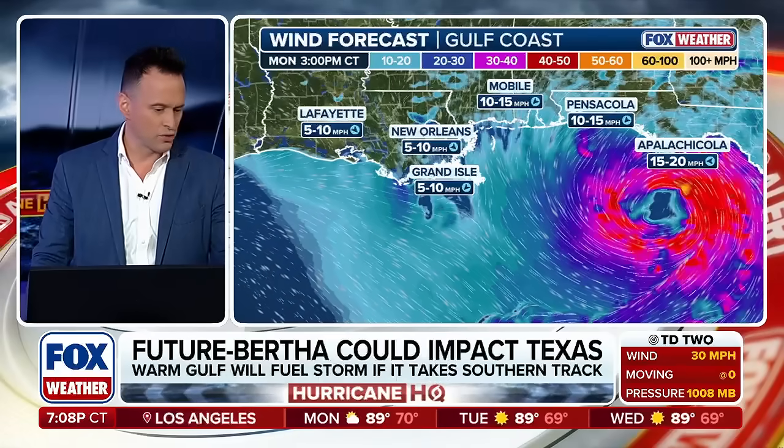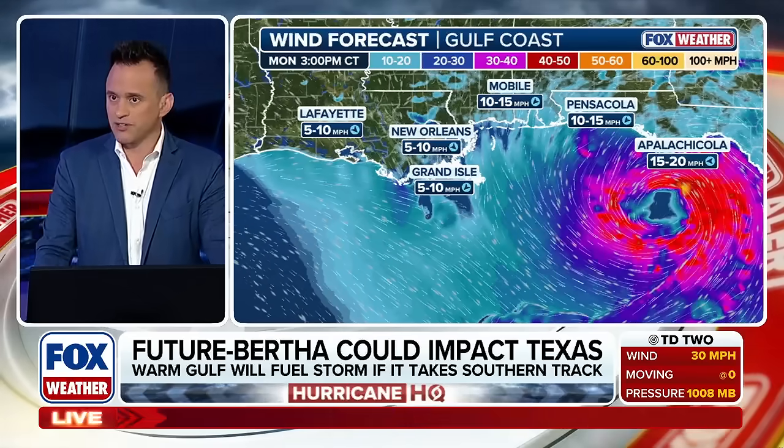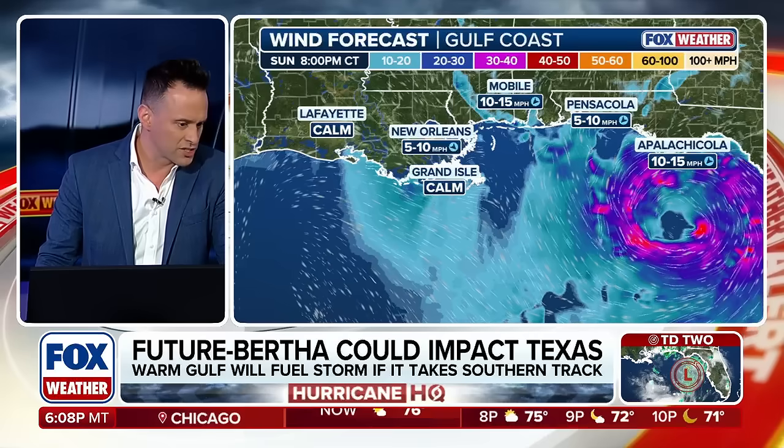Let's see what we have here. Actually, I really want to be sure of which forecast model we're looking at, so I'm going to do something that's probably not been done very often here. I'm going to open up... it won't show up like that on screen, so we're good. I just have to check here. I want to see exactly which forecast model we're looking at. I should have checked this before we came back.